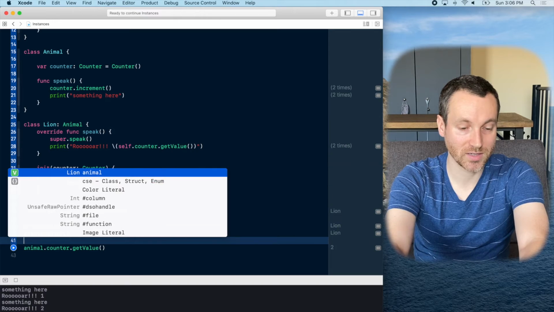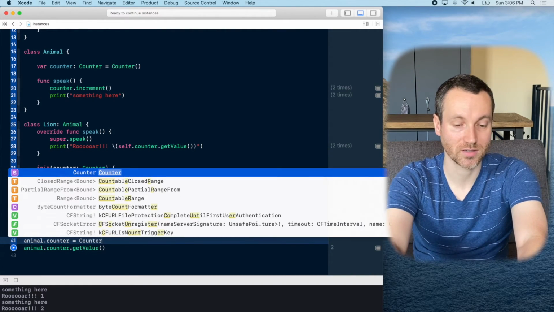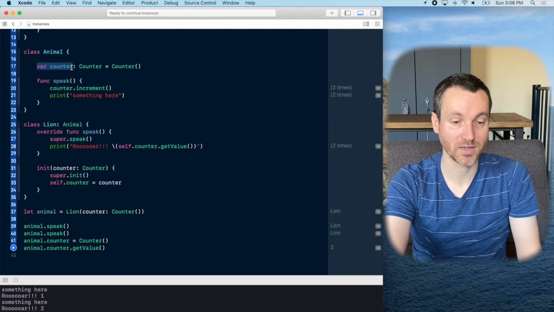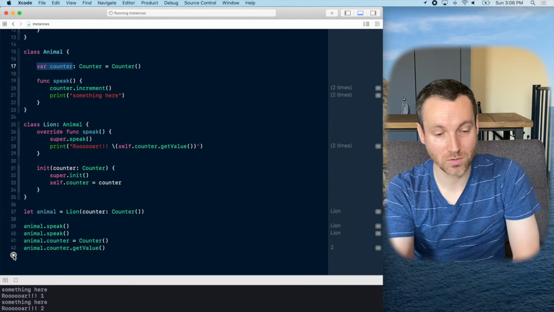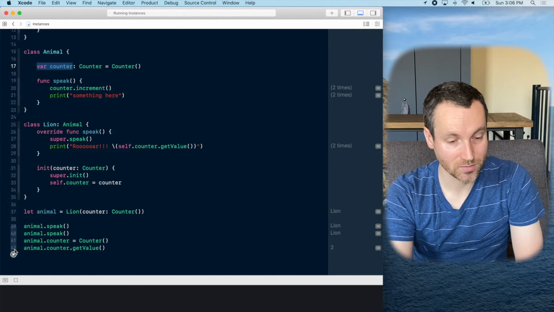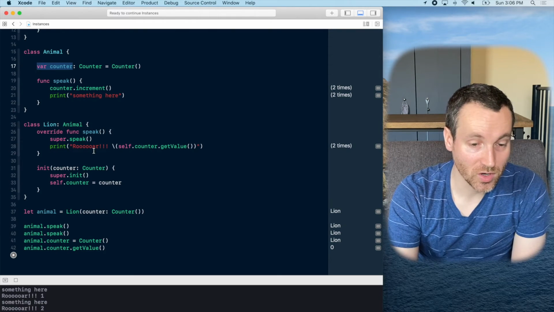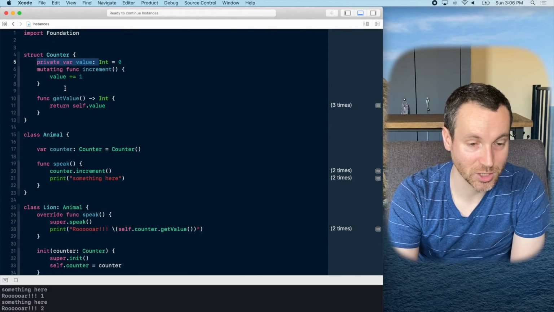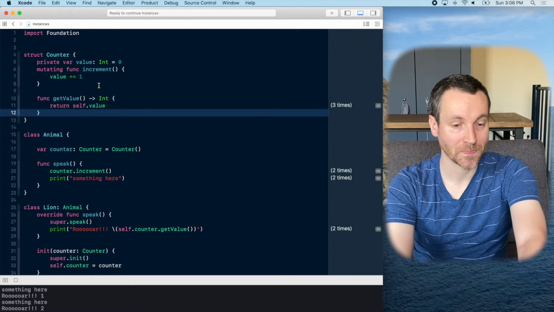But now what if I did, right before I called that, animal.counter = counter, because that's totally allowed by this API that's been defined. It's a var, so I can replace it with something new. What is that going to equal in the end? Well, now we're back to the original problem that we had before, so it's 0. So if we build some accessors to some of these things, but maybe hide some of the implementation, we only get the value here, so that's pretty cool.